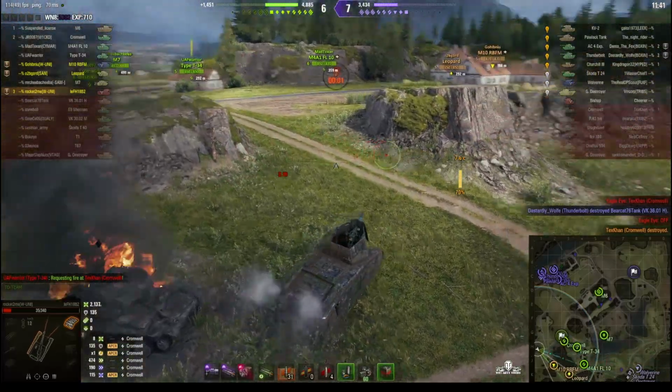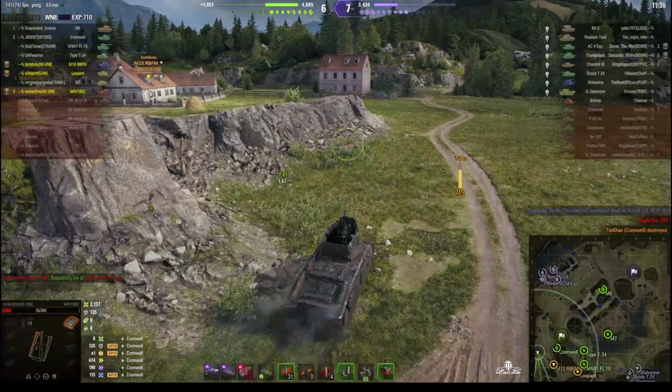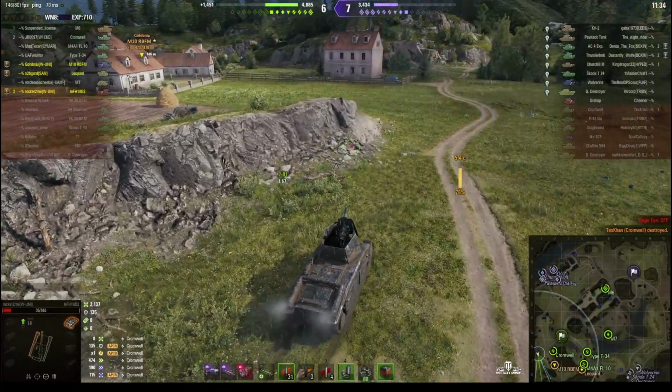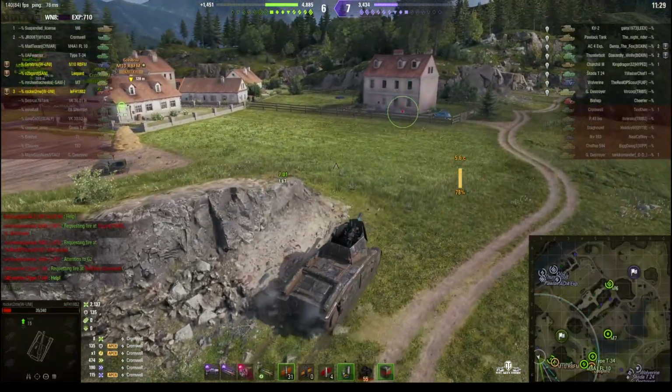Now he needs to move because there is an enemy Arty. It's a Bishop. It's a close range Arty, so he's probably okay and safe because that guy's probably too far away to shoot at us. Yes, I think he is definitely too far away.